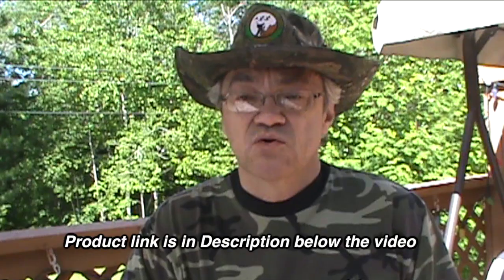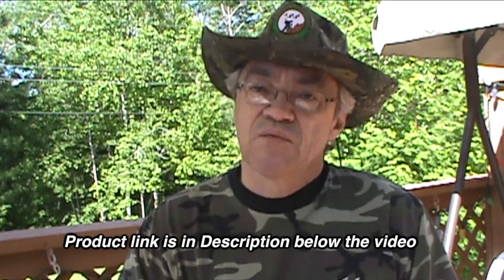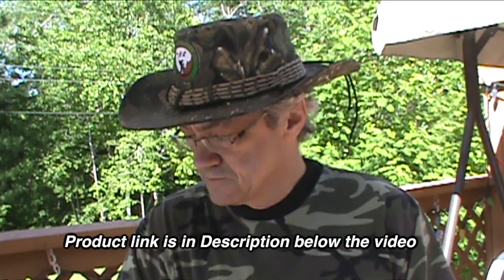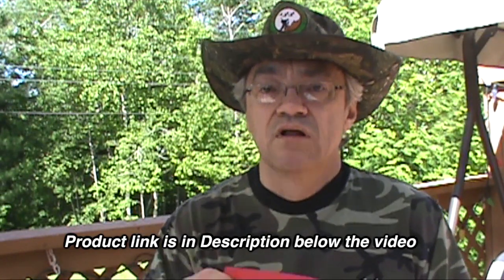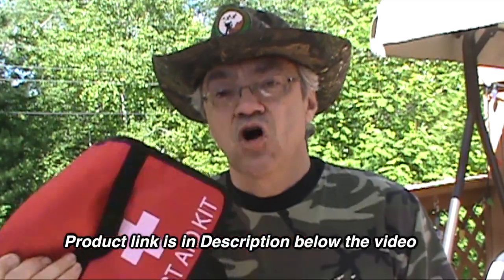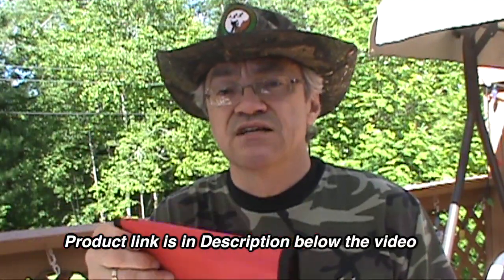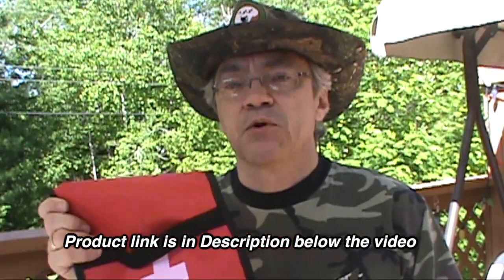And like I said, it's quite a bit larger than I thought it was going to be, so it isn't something that I would carry with me every day out in the woods. So if you're looking for a first aid kit for your home, cottage, a canoe, like an extended canoe or camping trip, then this might suit your purposes.